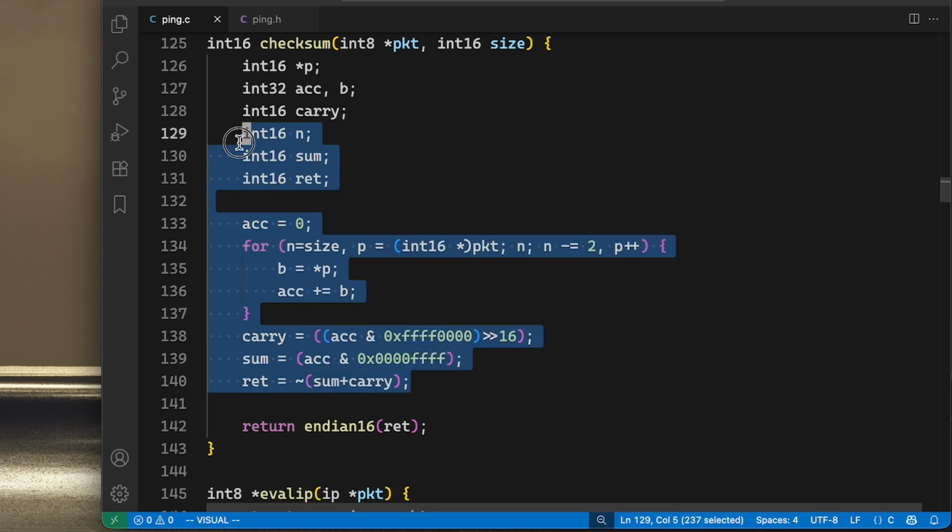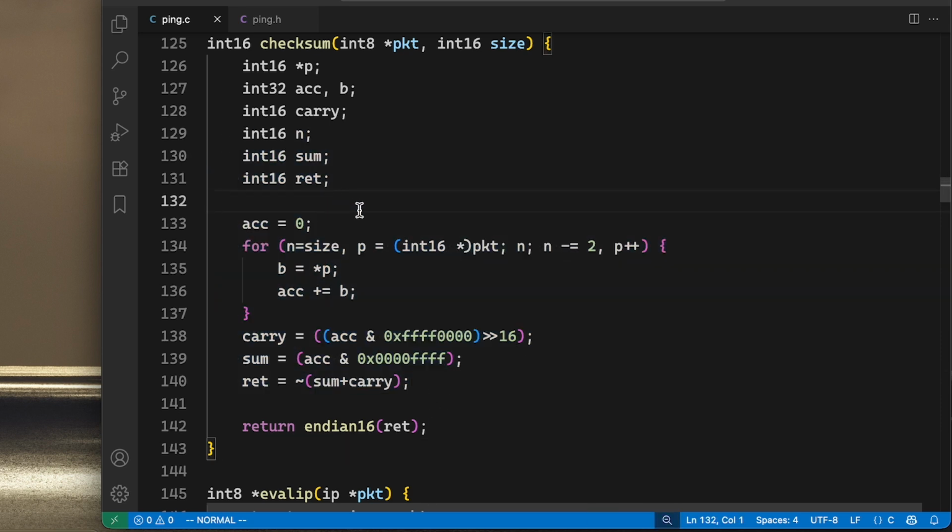But since everything is already calculated based off big endian, we should not reverse it again. So here we should just return the return value.